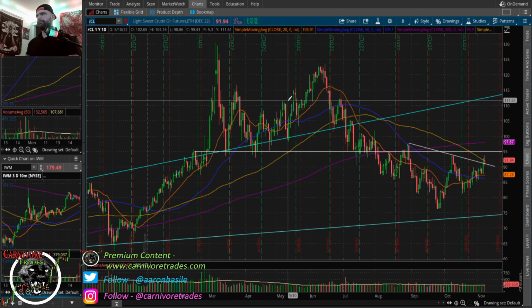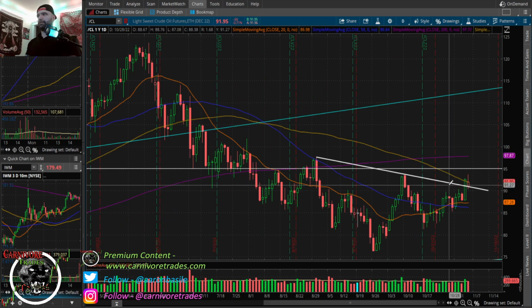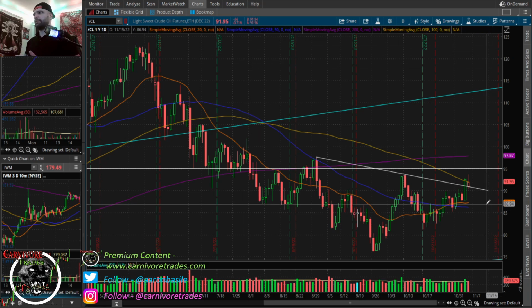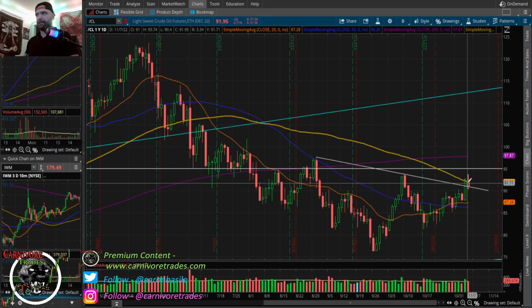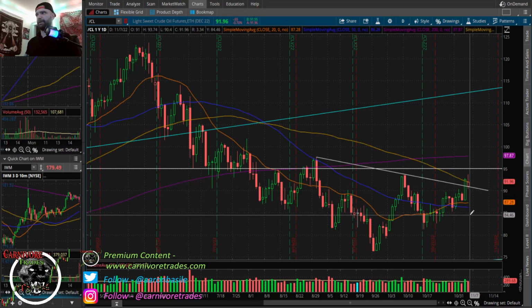Crude here, kind of an inside day, so no confirmation of that inverse head and shoulder break. And again, you stalled back down, just back below that 200 moving average. It didn't need to follow through to the upside today. You had a nice surge Friday, so an inside day, there's nothing wrong with that. What you don't want to see is this break back below those moving averages.